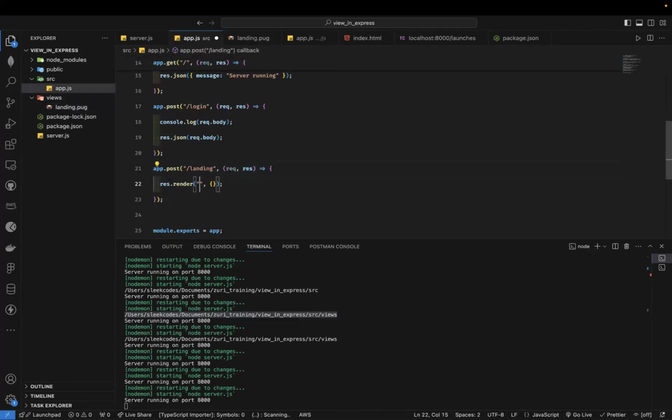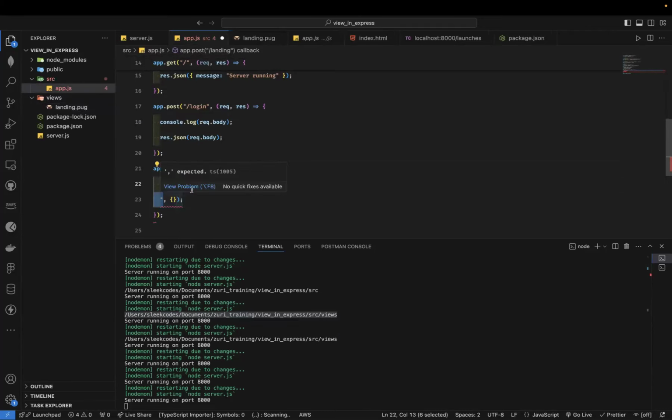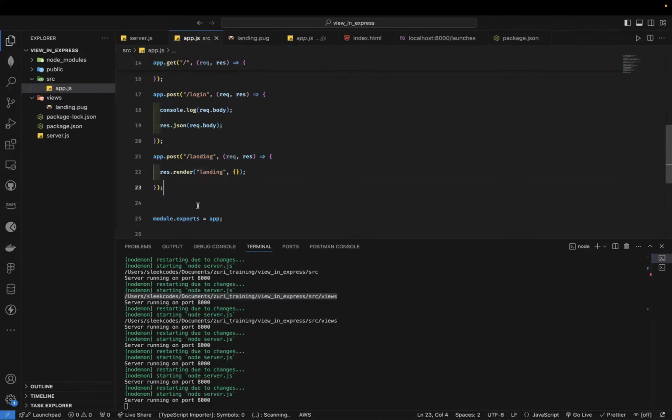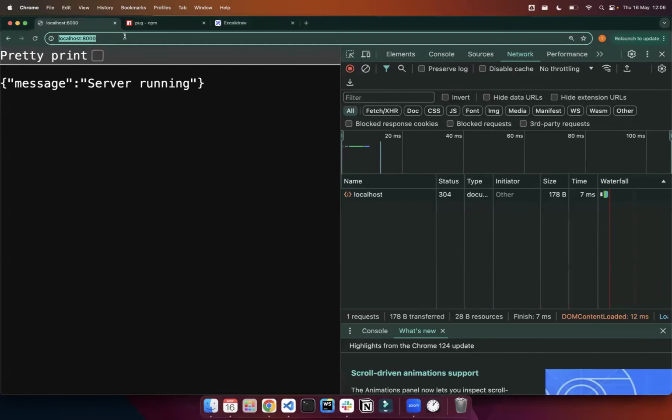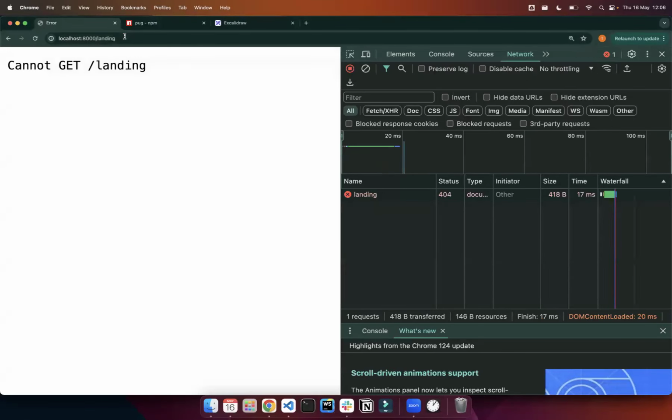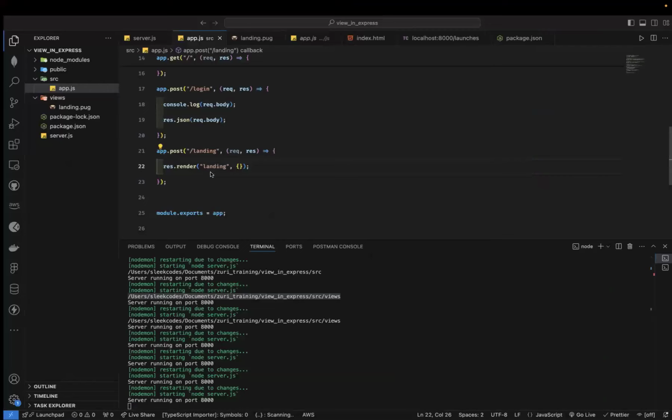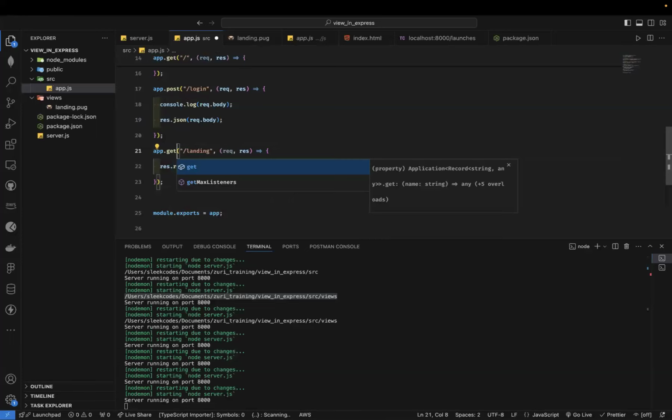So let's do something here. Let's put our HTML here and send the data, and see how that works. Will that work? No. Landing. Let's try it, /landing. Cannot get landing. So we should say get, not post.